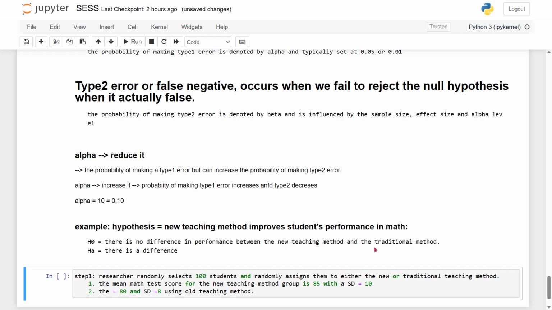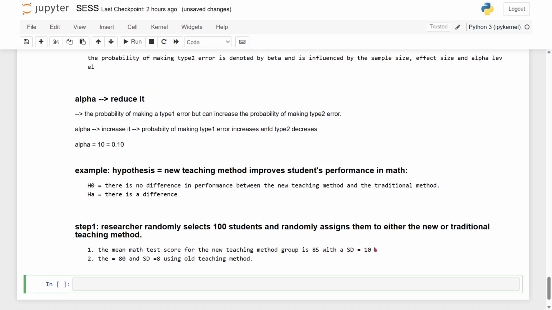Okay, so now the researcher performs a 2-sample t-test with a significance level of 0.05.